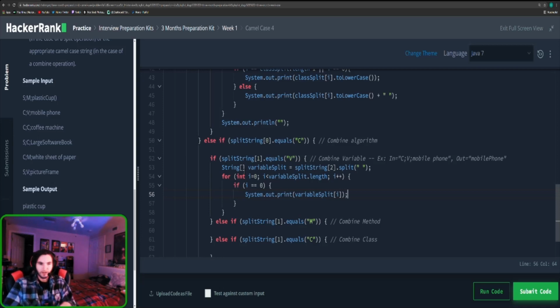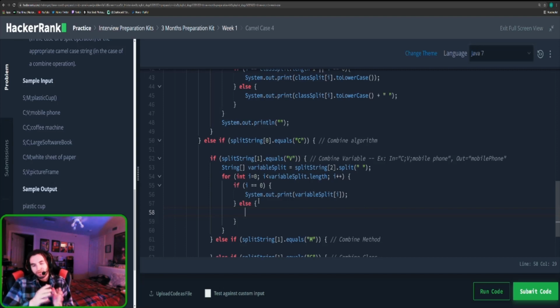We don't have to do anything else, right? Because we got the first word. It's already lowercase. So that's what we want. So we're just gonna print it out. Now the else for every other word. We need to uppercase the first letter of each word.